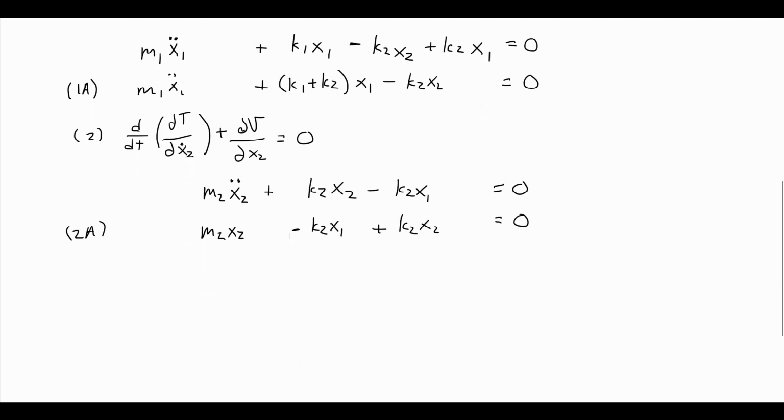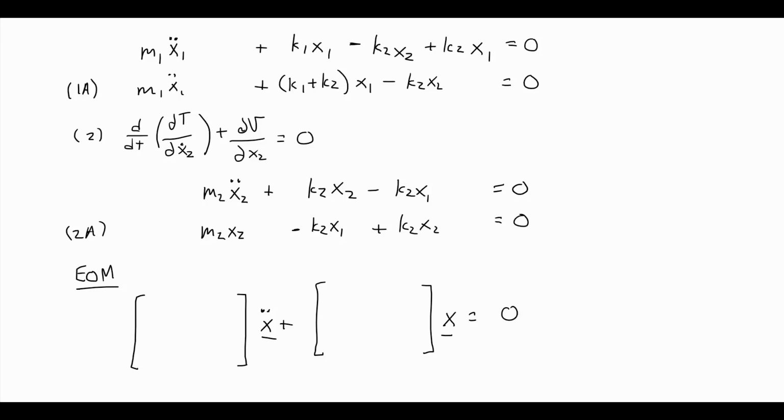All right, so from our Lagrange's equations, we have the 2 scalar equations of motion when we differentiate with respect to each of our independent degrees of freedom. Now in my equation of motion step, this is where I am going to put them together into the matrix form. So again, we want it in the form of M ẍ plus K x equals 0 matrices, which I'll identify. So I have 2 equations of motion, so these will be 2 by 2 matrices. And there is no C matrix, or it's the 0 matrix, because there is no damping in this system. So that's why I'll have an M 2 by 2 and a K 2 by 2.